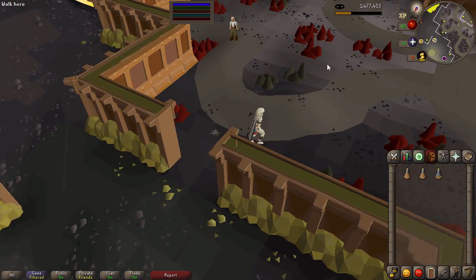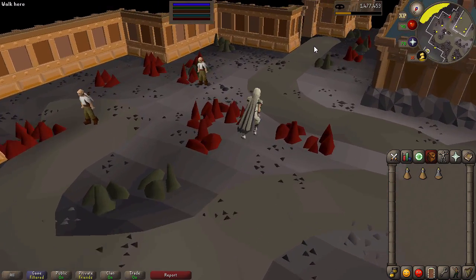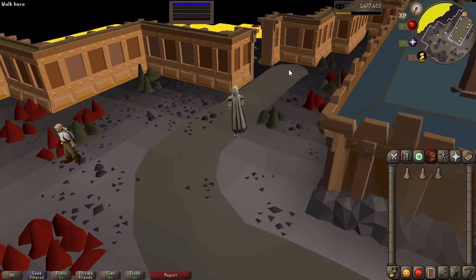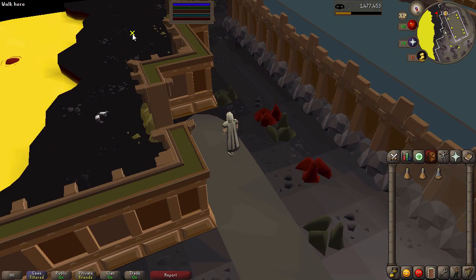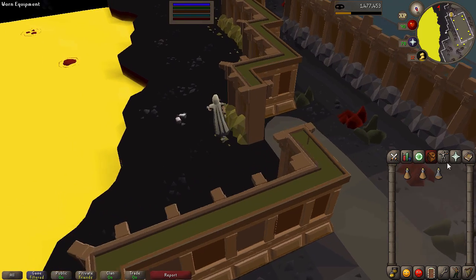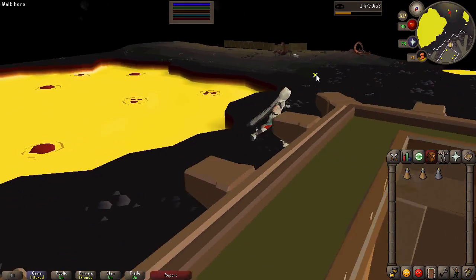You know, all these cities like Lovakengj are actually houses within Kourend, the city. I think a lot of people might be mistaking that, so probably good to clarify and not mess up myself. But yeah, so I think that's about it for Zeah or Kourend at the moment.